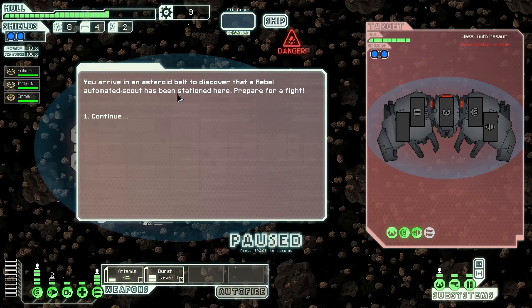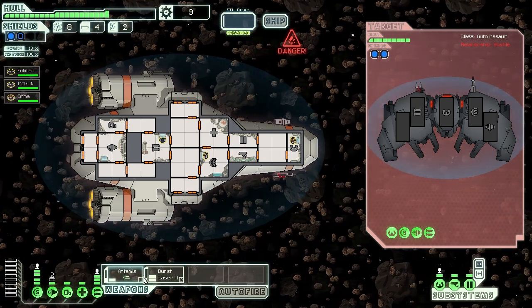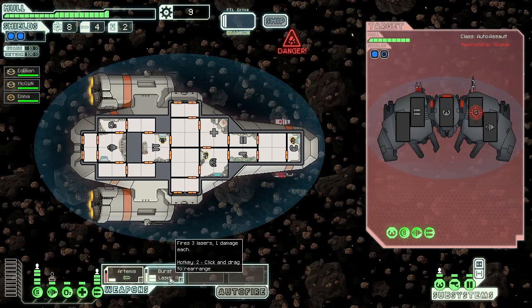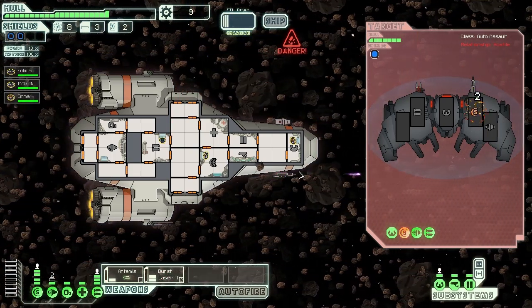You're now in an asteroid belt. Discover that a rebel automated scout has been around. Yeah, all right, okay. So not only is there asteroids everywhere, I've also got a rebel to deal with. Okay, right. Artemis, target the shields. And the burst laser can also target the shields. Balls to it. Fire, fire, fire.